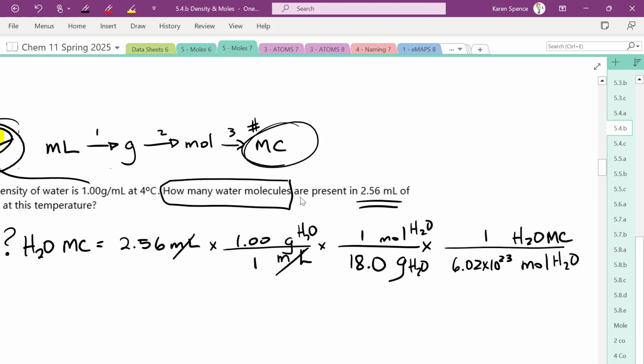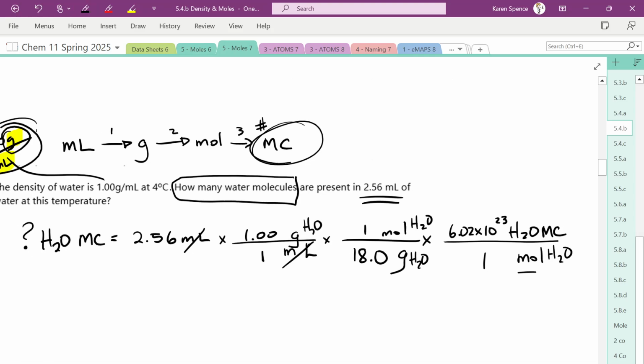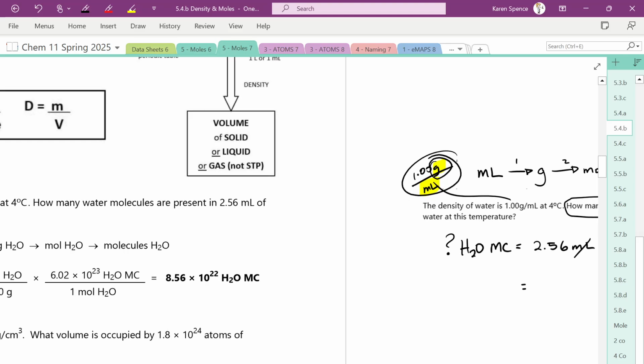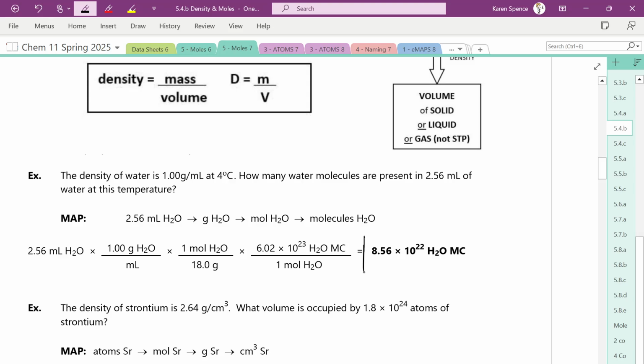And also, another thing is the number. The 1 should be with the mole. I should not have a mole of moles, which is what that is. That's a mole and that's a mole. That's a mole of moles. That's 6.02 times 10 to the 23 times 6.02 times 10 to the 23. That is a bad thing there. The 1 should go with the mole, unless you were dealing with molarity, and we're not. So the 1 goes with the mole. The 6.02 times 10 to the 23 goes with the particles. And we calculate that out, and we get, let's go back to our thing over here. We get 8.56 times 10 to the 22 water molecules.